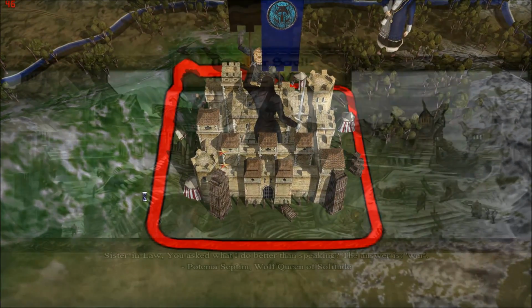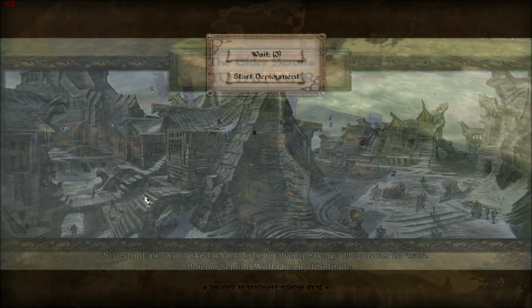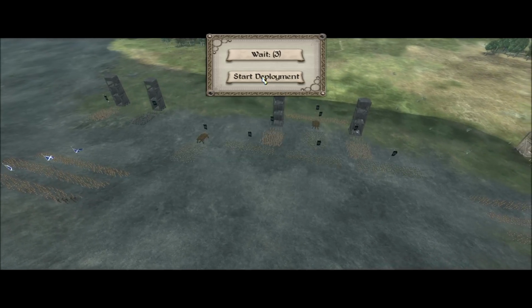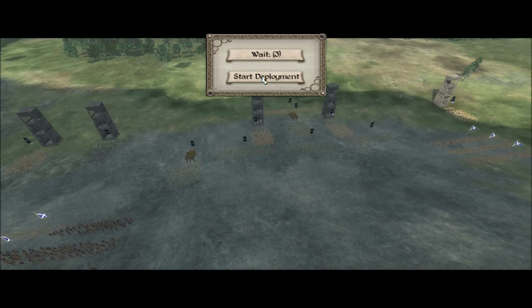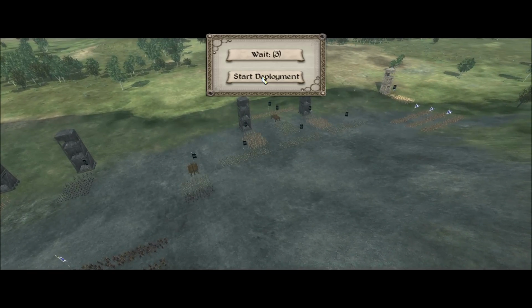They have no archers. So perhaps we can take the walls and shoot inside with our archers and not get slaughtered in the process. Alright, I'm gonna wait for just a second. I wanna see if he's gonna start doing a Holy Roman Empire speech. Could look kinda funny.